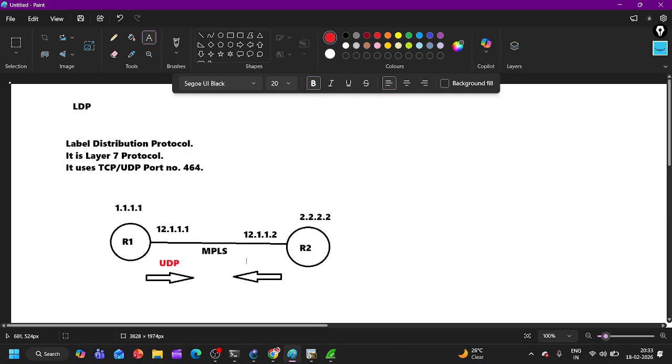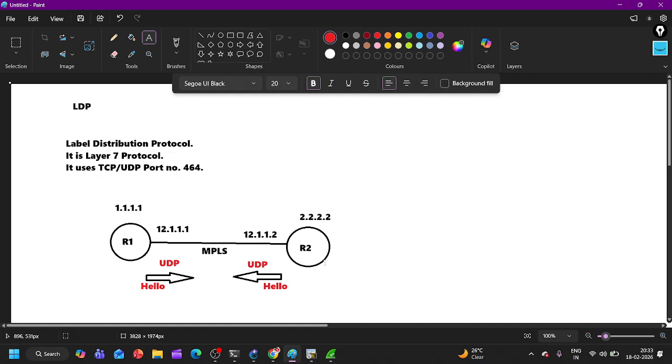UDP based hello message. R1 will send hello message to R2, R2 will send hello message to R1.